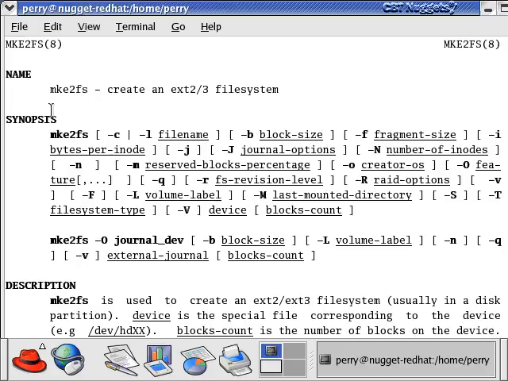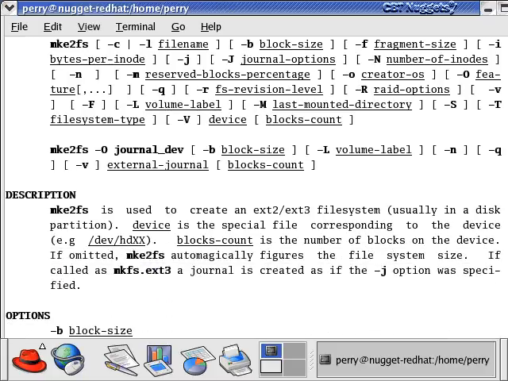That's why I said they sort of standardized the commands by saying makefs dot followed by the name of the file system that you want to create. Okay, and you can see here that this command mke2fs is used to create an ext2 or ext3 file system. If you called it the way that we called the man page here, makefs.ext3, then a journal is created as if the -j was specified with mke2fs. Okay, so what this is saying is that mke2fs with the -j option is just like makefs.ext3.